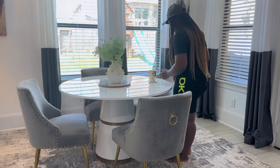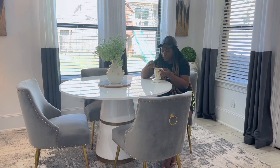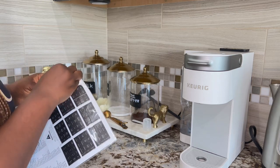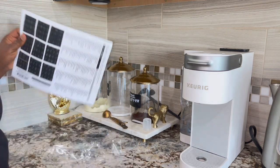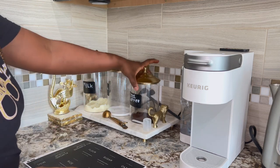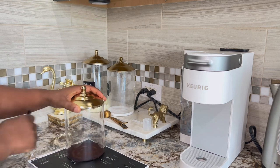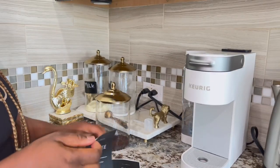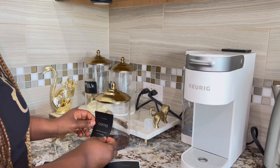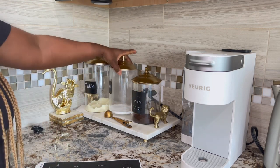If you are enjoying it so far, please let me know down below, leave me a comment, like and share this video to inspire and motivate someone to refresh their space. So the coffee station is the first space we're refreshing today. I decided to replace the handwritten labels with these professional labels from Amazon — they were sold as-is, not customized — and I'm really happy because they will definitely elevate this space. At the end I'll show you a close-up of what it looks like.